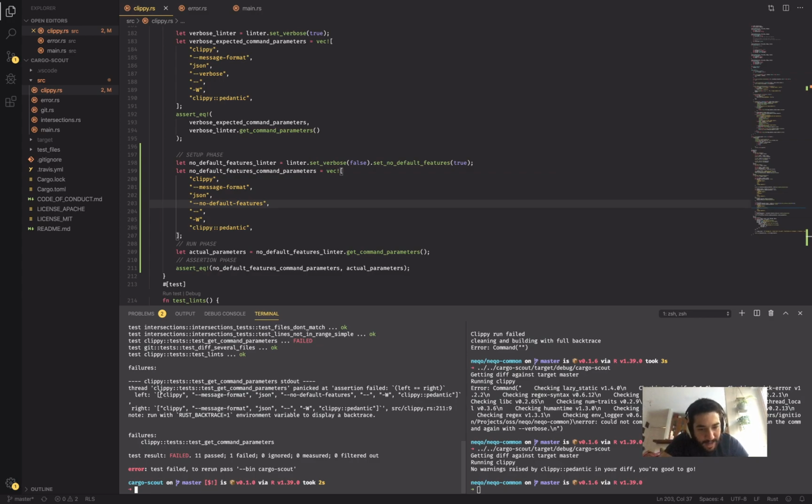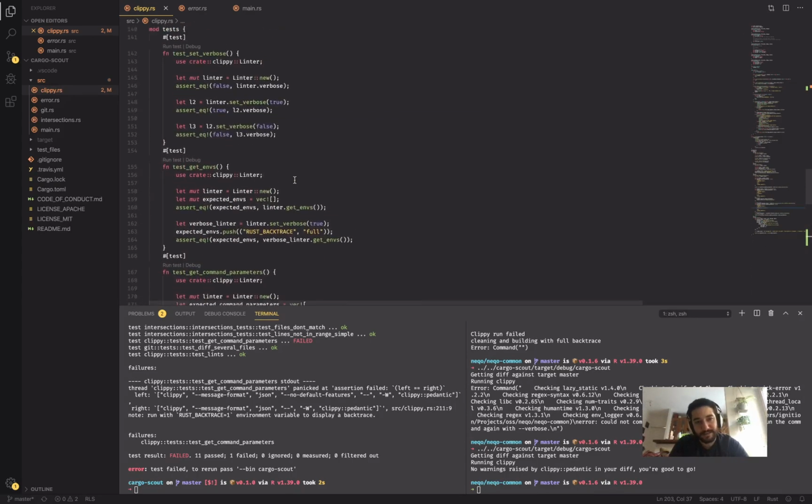I expected to have these flags: clippy, message format, JSON, no default features, dash dash, dash W, clippy pedantic. And I actually got clippy, message format, JSON, dash dash, dash W, clippy pedantic. Of course, there is not any no default features command argument being passed yet because we have not handled it yet.